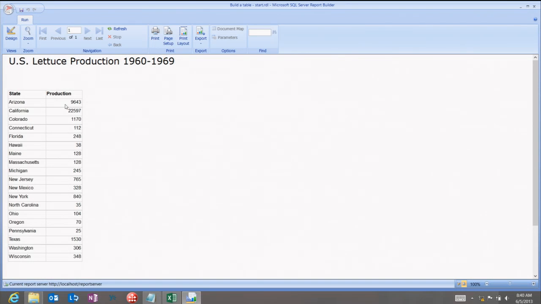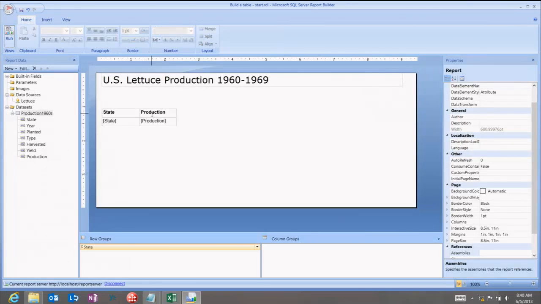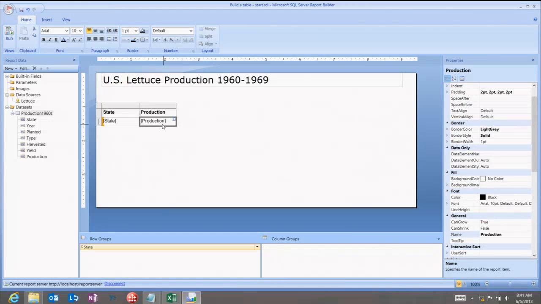And the reason is, if I go back to design, this simply references the production field. And it doesn't wrap it in any aggregate function like sum or average or anything like that. And that was fine when we had a details group because it would only be aggregating over one row. So there's no need to aggregate. Here, we have 10 rows in scope here. And if we don't specify some sort of aggregate function, guess what Reporting Services is going to do? It's just going to take the first value.